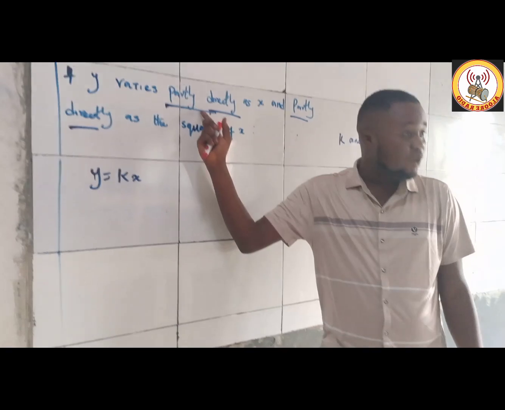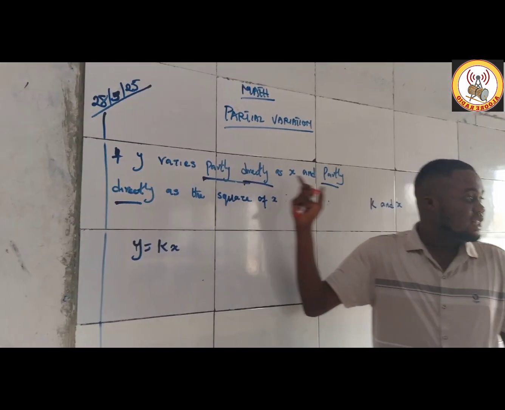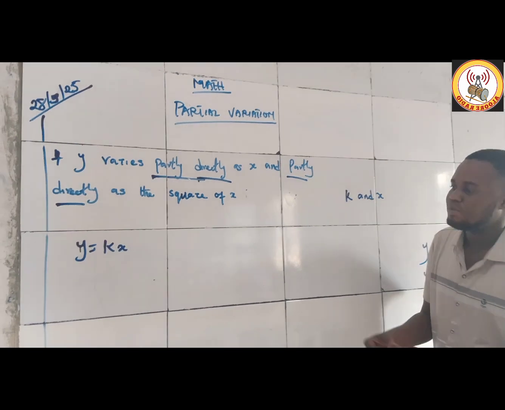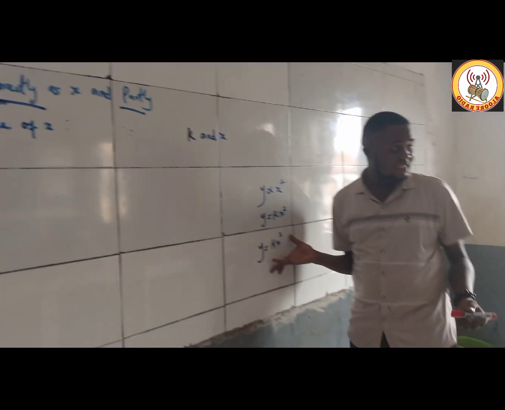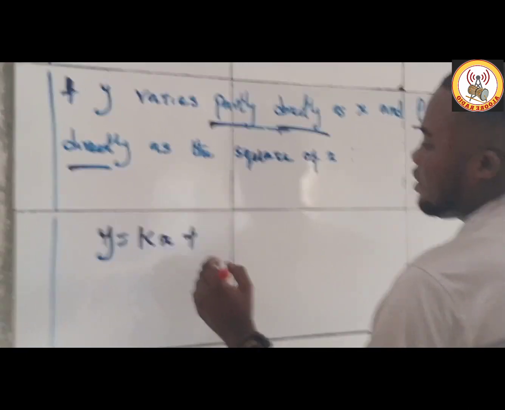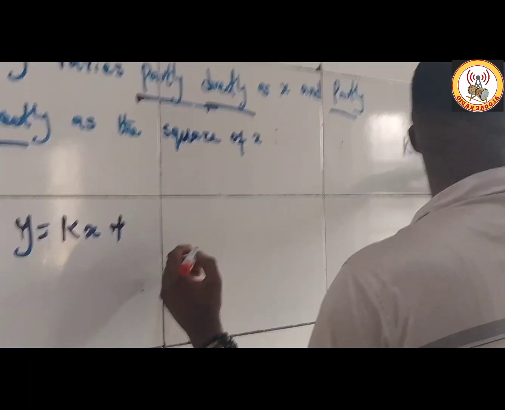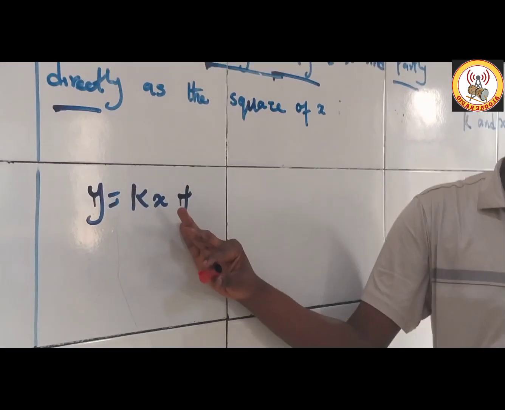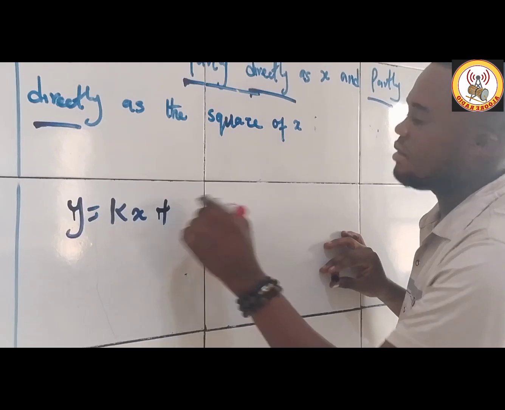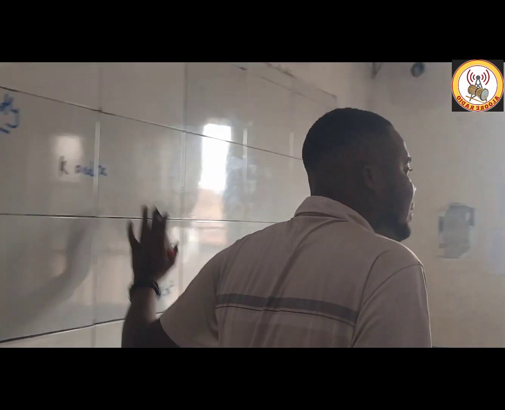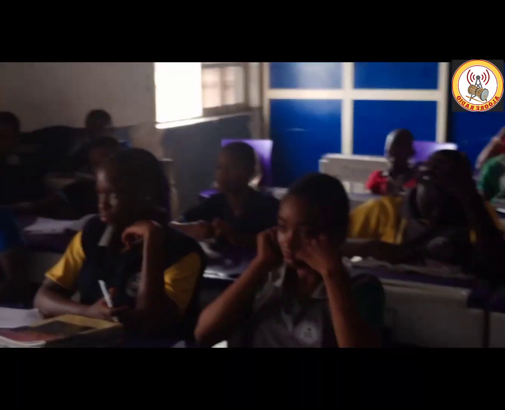Yes, sir. For the first variation, right? The second one we have what? Partly direct. So we are still doing the same, this is what we got at the second one. That will be addition. Y equals kx, that's the first one, and the second one what? Plus. When we are dealing with the partial variation, we are going to add the two constants together.